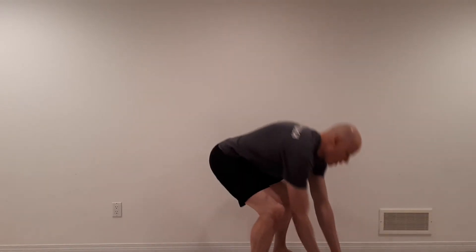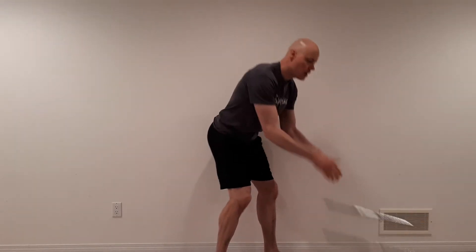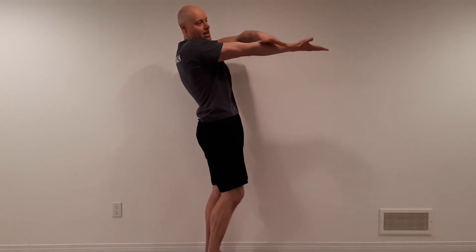The next one is the elbow. We're looking for whether you can hyperextend your elbow joint. For example, I can't hyperextend mine — it goes straight but doesn't go into hyperextension. Using the dumbbell handles as a reference: 90 degrees, 45 degrees, then straight. Hyperextension means going back beyond straight. If you can have your upper arm parallel and your forearm angling down, that's elbow hyperextension. If you're getting about 10 degrees, give yourself a point for each elbow.